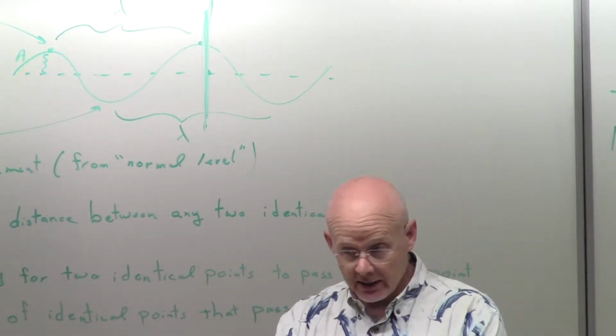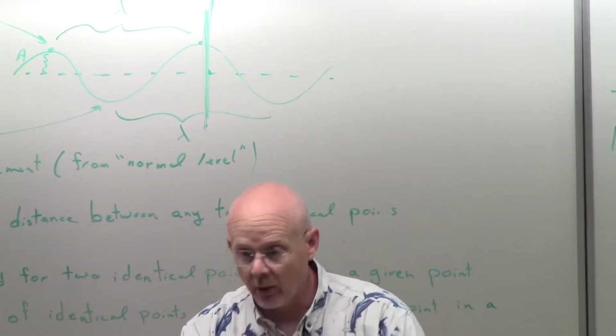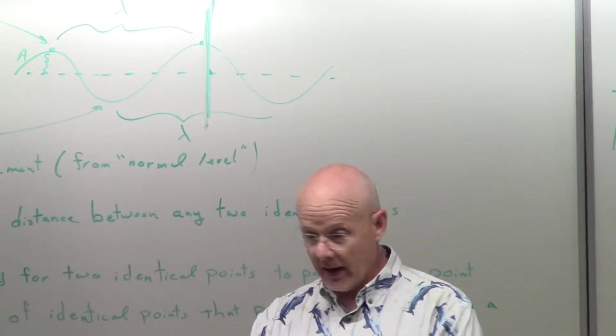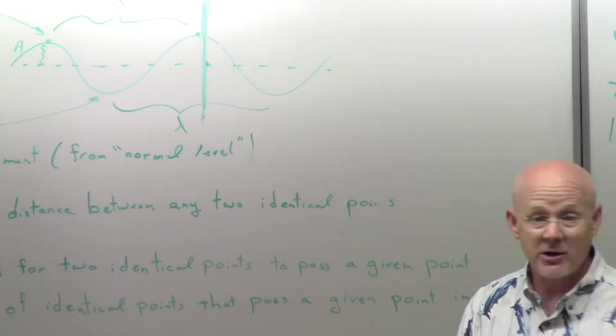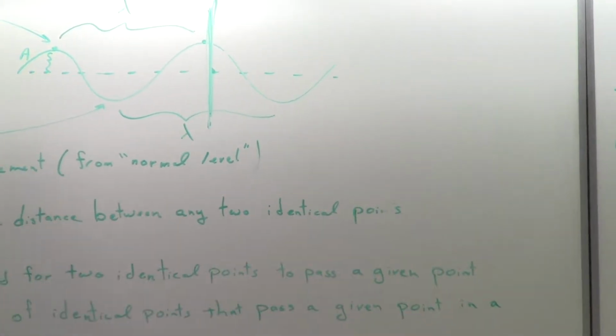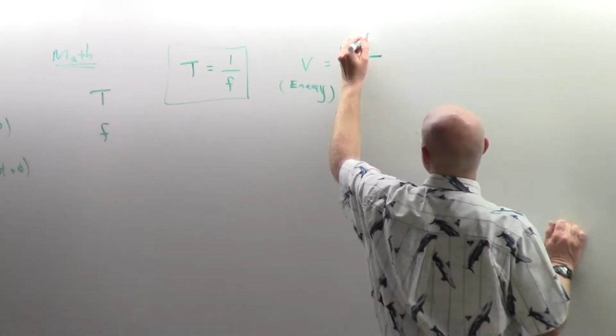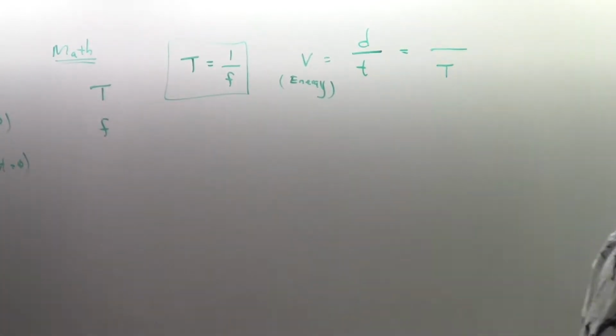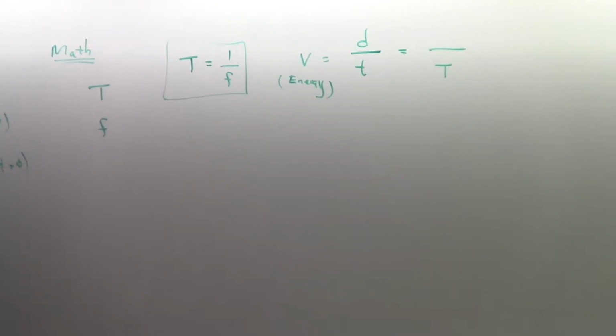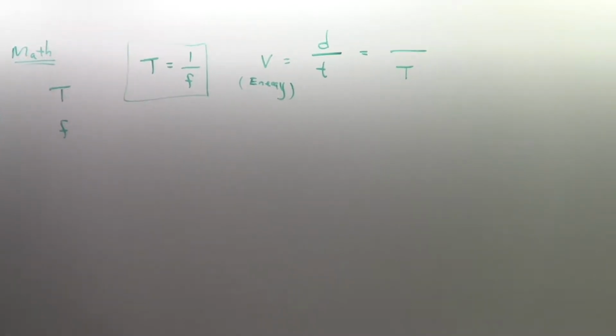Now, it would be different for different kinds of waves. Water waves would probably be different than sound waves. So I don't want a numerical answer, but I want a conceptual answer. It would be the period. That's our definition of the period. So when I come over here and say velocity is distance divided by time, the time is represented with a capital P. What is the time for the next crest? I'm standing at a crest. What is the time for the next crest? That's the period. How much length did it travel? Lambda, right? That is our wavelength.